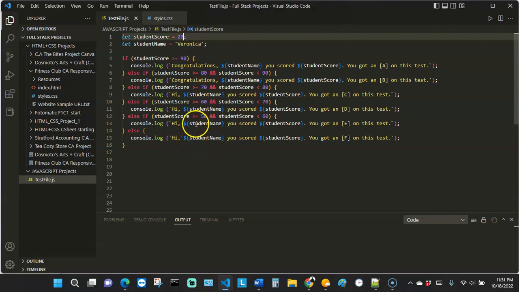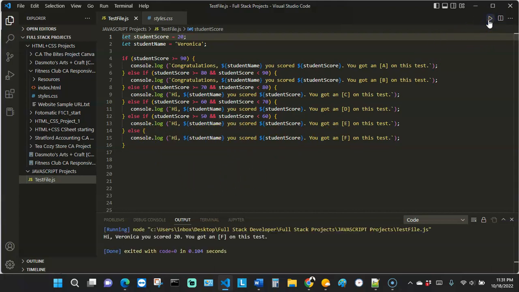So if that happens, Veronica does not meet any of these conditions. She didn't even score 50. So she's gonna get an F, right? She falls right in the else condition. So let's run the code and see what happens. And as you can see, Veronica scored an F. It's showing that she scored an F right here.